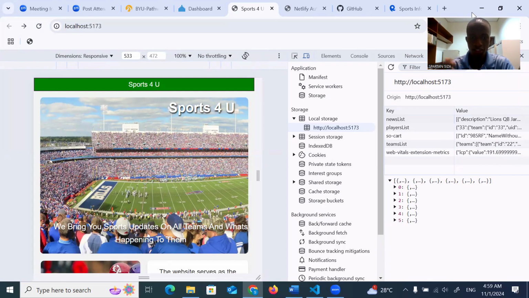So the data that I first take from the API, I get it and then store it in the local storage and it stays there. When someone requests the data, as I'm going to show you, the first thing is that I have to check the local storage. If that data is already there, then I just use that. I don't have to use the limited number of times that I can query the data again. So that's my local storage.